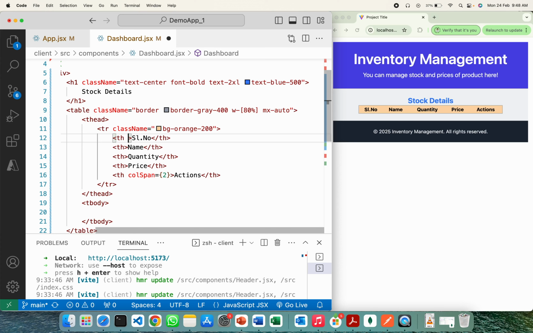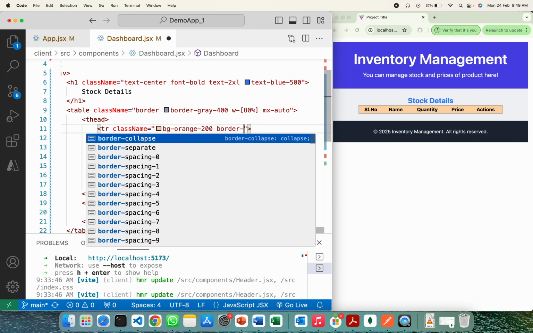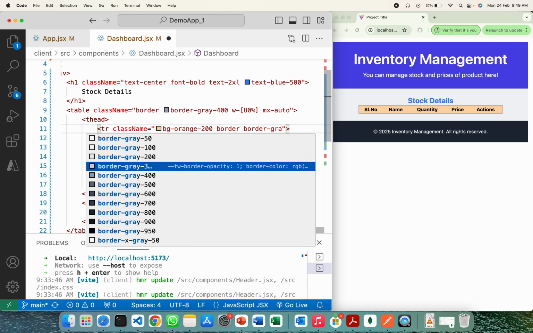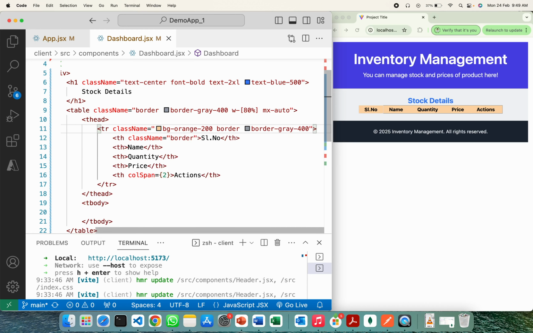So it comes like this. And for every column we need a border also, right. So for this row also we can keep a border, the same border code we can copy paste. Okay, we'll copy this and keep it here.